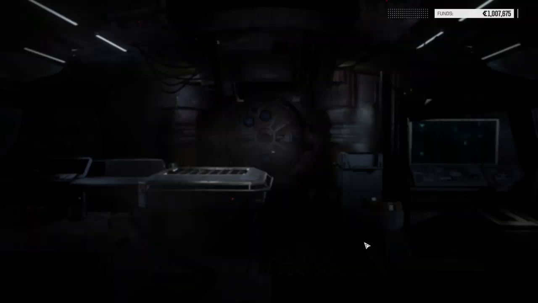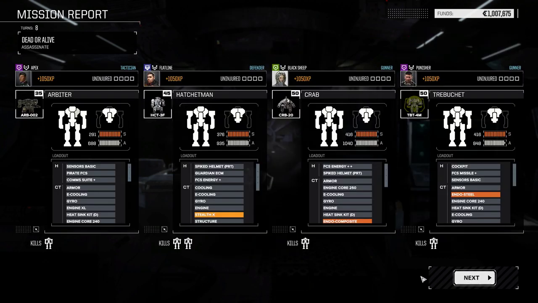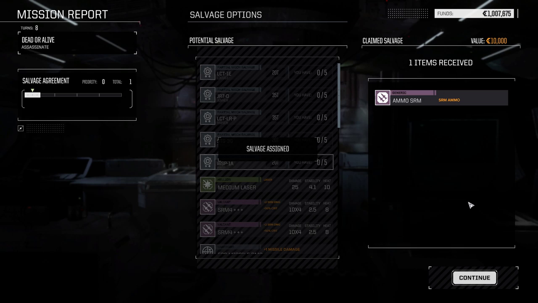Alrighty, so that'll be hopefully around 900,000-ish C-bills. And if that's the case, yeah, 901,000 C-bills. That totally covered everything, because it was a 25% bump for knocking out that support lance. You took no damage. You took like 5 points of damage. So that was beautiful. And we picked up some SRM ammo, which we apparently needed. I shouldn't complain too much. We took it for all cash. We got almost 1 million C-bills. But yeah, that worked out pretty nicely for us.